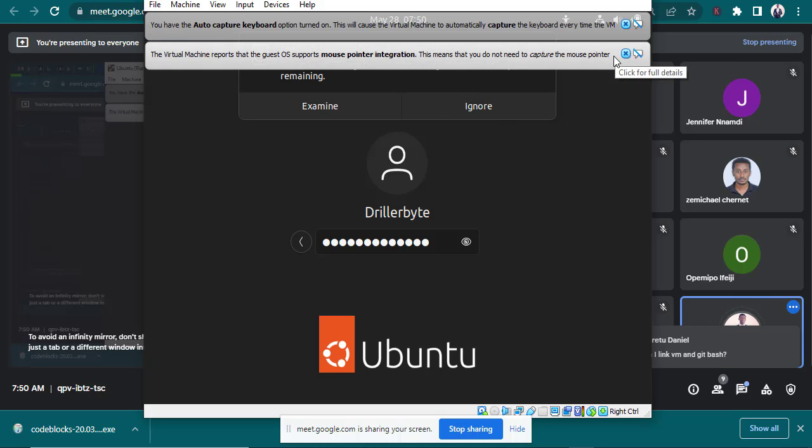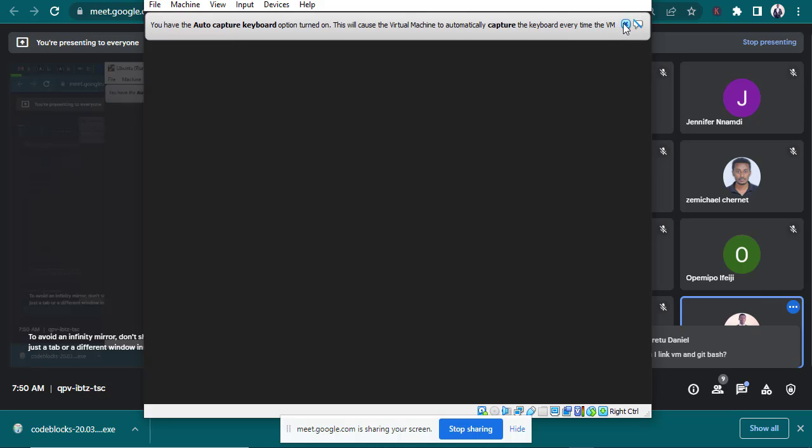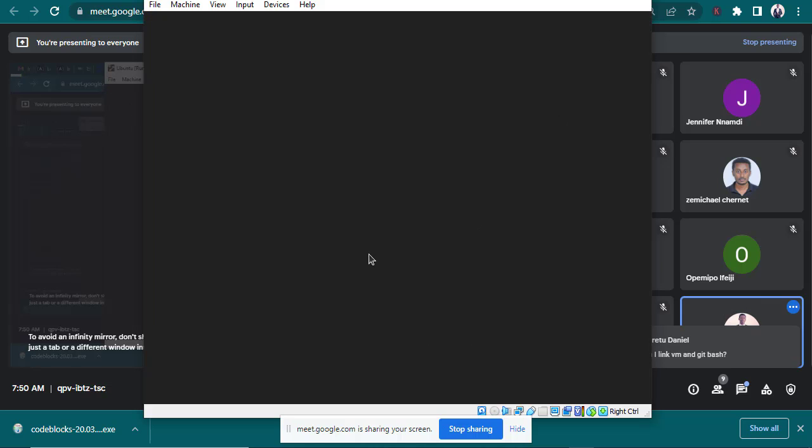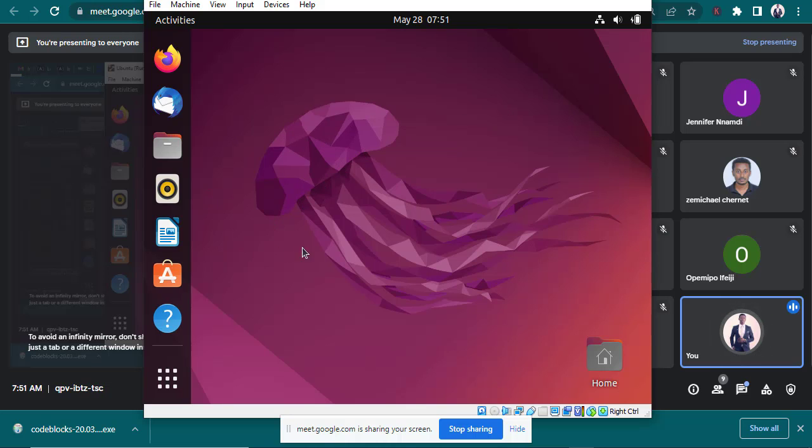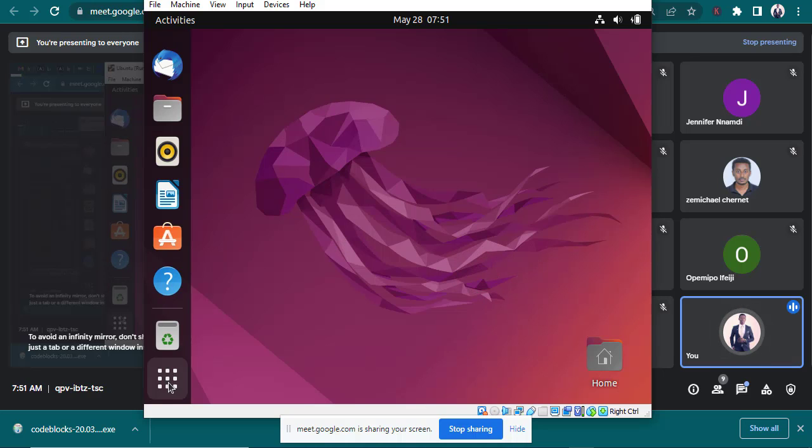Let me just close this. Okay. So you can see, it's giving me a warning that my disk is low. I mean, you just ignore this, okay? So this is an actual virtual machine that you see here, okay? So let me just show you. By the time you are done installing this Ubuntu, you have something like this running. So I'm running two different operating systems at the same time, simultaneously now, because of the help of VirtualBox, okay?